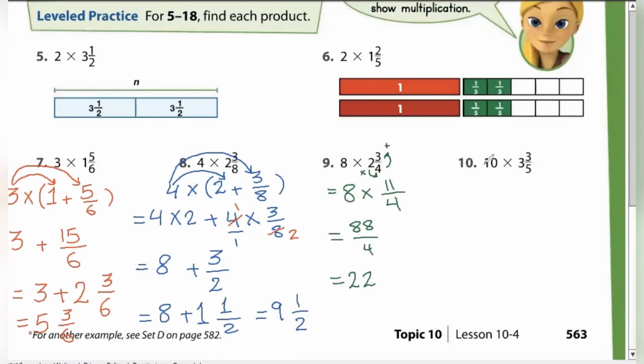Number 10, I will solve it this way, by converting the mixed number into an improper fraction. Keep 10 as it is. 10 times, I will keep 5 as it is, and multiply, add. 3 times 5, 15. 15 and 3 more, 18. Now, teacher, we know that I can simplify one numerator with one denominator.